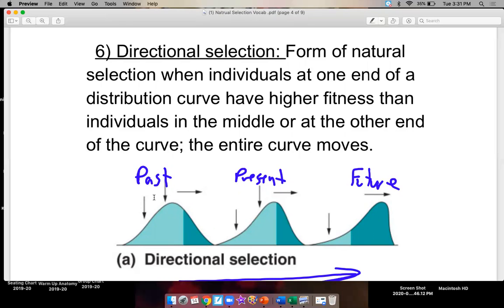All right, so that's a little story time here. Your great-great-great-grandfather was a scientist studying natural selection. He went into a certain environment to study a certain species, and he noticed that there were small ones, medium-sized ones, and large ones. Right? So here, he marked them down. The bell curve is not measuring height, it's measuring numbers of individuals. So the higher up you go, the more individual animals there are. So here we have small ones, medium ones, and large ones.